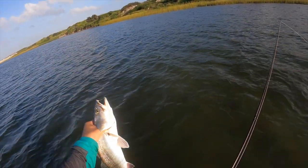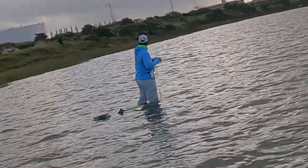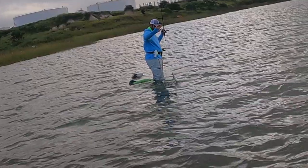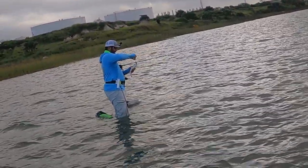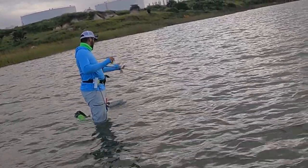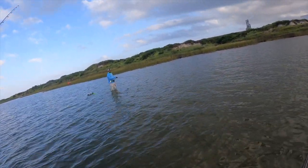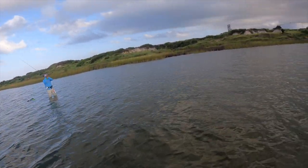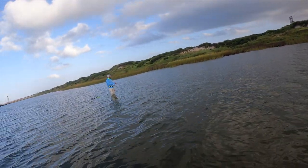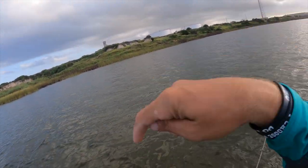Good trout, bro - she's fat too! Have you ever seen redfish? Go bro, start - look at it, stud! Hey, that's alright man, it's a fish. I got the skunk off, so I'm getting a tiny little guy. He's almost as big as your bait - I don't care! Would you rather have a Corky bite or a good topwater bite? You guys tell us - me and Jordan had a debate. Y'all tell us in the comments below: would you rather have a good Corky thump or a good topwater bite?